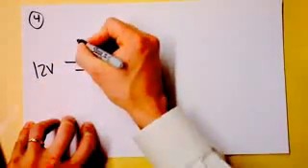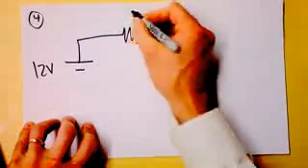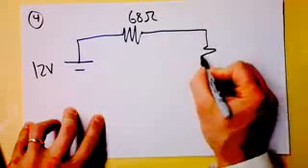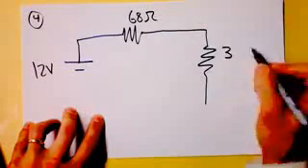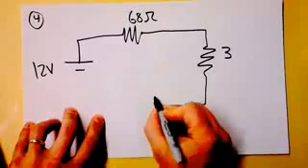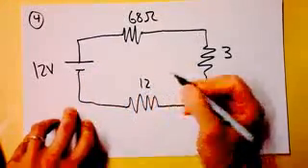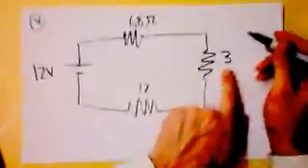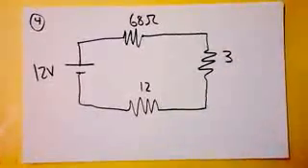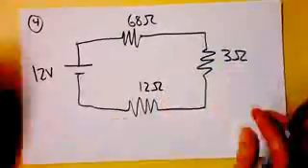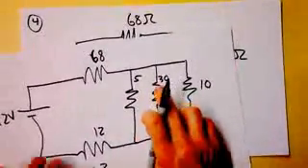Slide 4 has still, as I simplify this further, a 12-volt battery. And we come over here to a 68 ohm resistor. And then there's this other resistor here. We just found this to be only 3 ohms. And then our circuit continues over here, with the 12 ohm resistor. Now, this equivalent resistance is 3 ohms. And so now we don't have to write the 5 and the 30 and the 10.